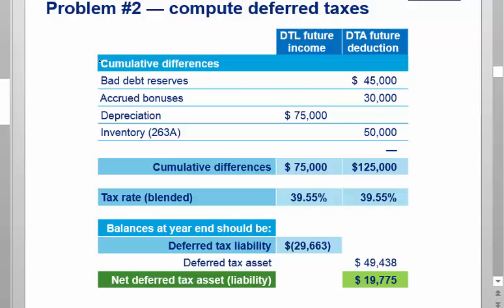This word here, cumulative, is there on purpose. So those are my cumulative differences. I capture those going the right direction. I tax effect them. I sum them up. That's the balance. My journal entries got me to that balance, so I feel pretty good. Right? So not only do I get to the right answer, but I can prove what the components of that answer are. That is what step 8 is all about.